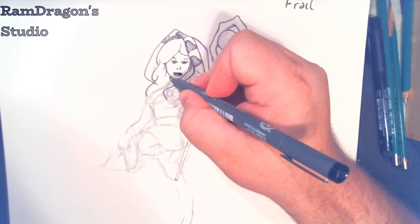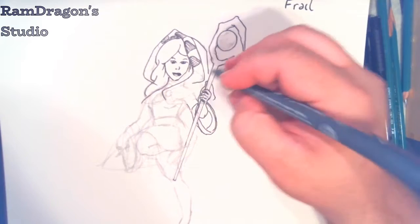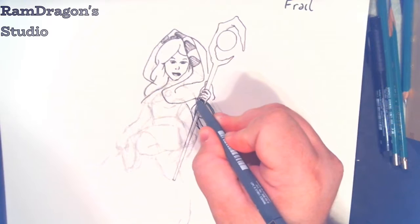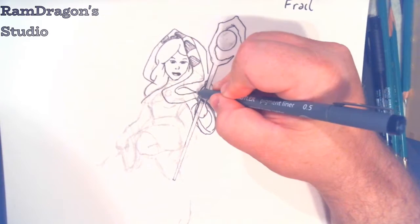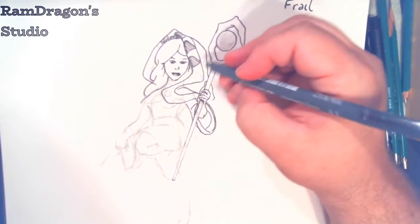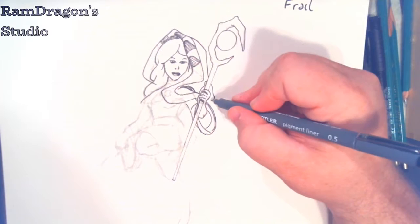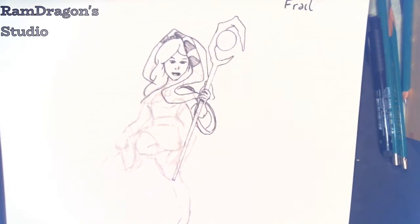So let's, hair, yeah, I was going with hair, and the hair goes behind the cape there. A little more wrinkles just to indicate that this is part of the same garment. And I forgot to sketch in a detail. Let me check real quick. Nope, I didn't. I'm good.